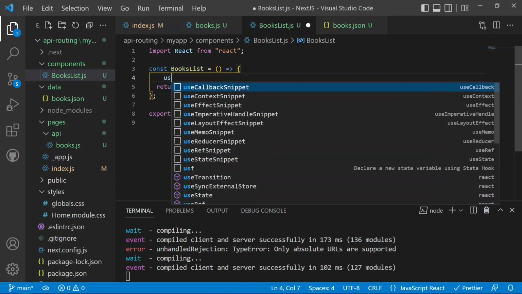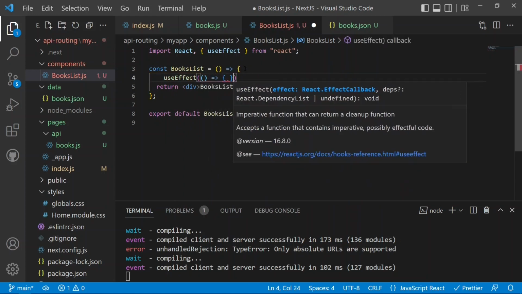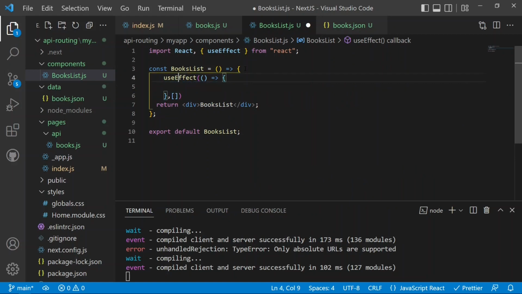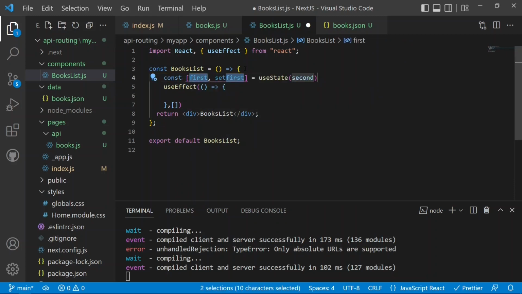For that we can use the useEffect function from React to call the API, and inside that effect we will have an empty array of dependencies. After that we can have a state to store the data as well. For that you can import useState, so it will contain the data and setData, and by default data would be undefined because we don't need anything inside the useState by default. So now we can import useState as well.